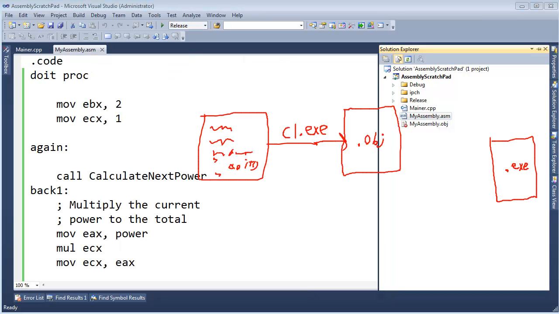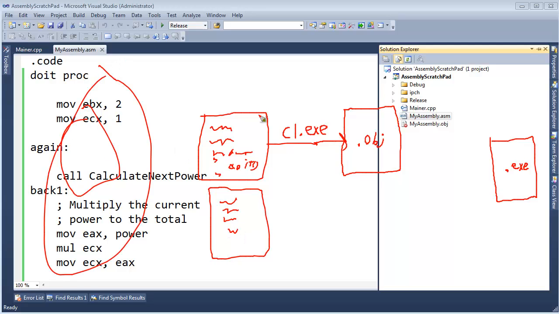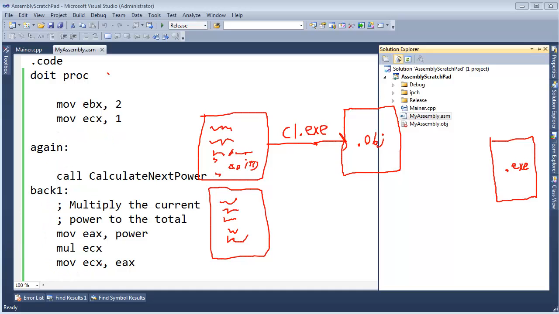Let me see if I can get that back up. So here is our assembly code. Lots of assembly, our static data, all this stuff in here is all right here. All of our assembly code's there.